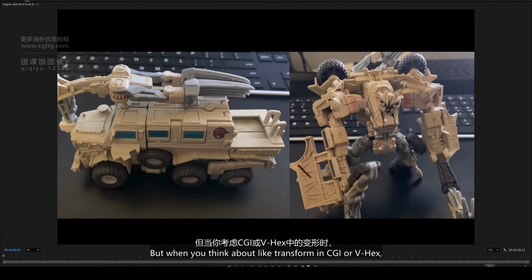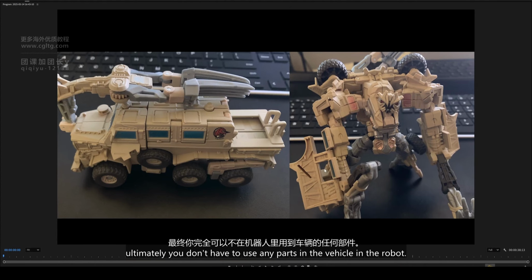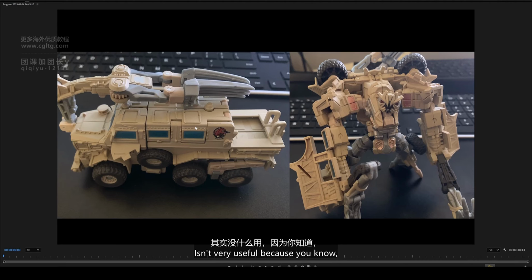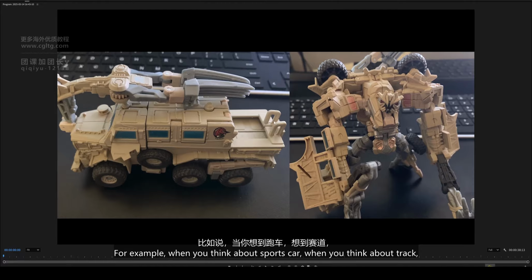But when you think about transforming in CGI or VFX, you can do a lot of cheating because you can ignore physics. Ultimately, you don't have to use any parts of the vehicle in the robot, and you don't have to use any parts of the robot in the vehicle. This is very useful because the body of the vehicle is mostly really clean. For example, a sports car, a truck, or a military vehicle, of course there is dirt and dust on it.